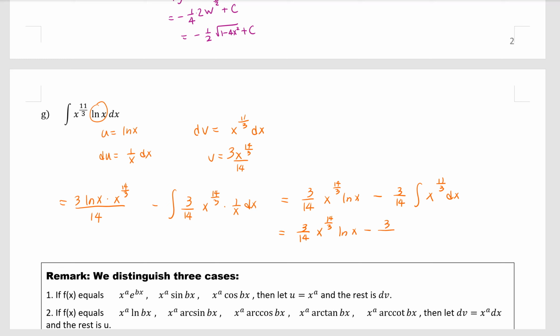So what is that? X to the 14 over 3, right? We add 1 to the exponent, so divided by 14 over 3. So the 3 flips on top. So this is actually 3 squared, which is 9, over 14 squared. We can use our calculator because 14 is quite a big number. That's 196. Okay, so this is our answer. So far, so good, everybody.